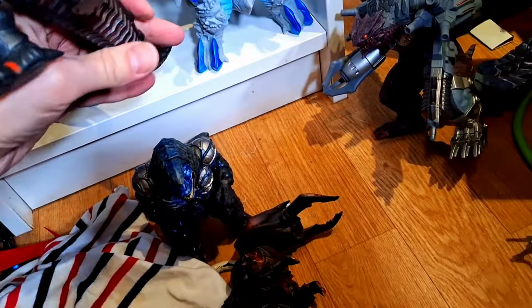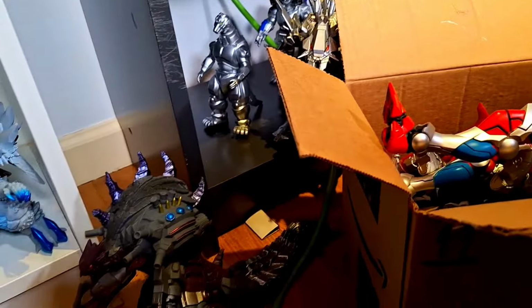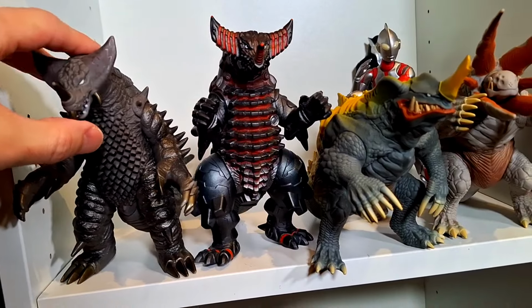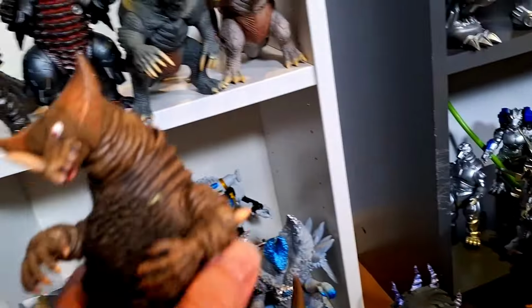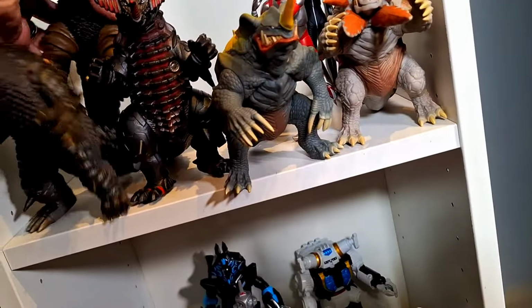Definitely want to keep these guys. But for now, maybe Gamoras could go over here. Do you like me some Gamoras? I like these two vinyls. These are very nice. Ultrazilla Jr. has some of the small Gamora vinyls. He really likes Gamora too. Now we got this big guy. Should make a little Gamora section.